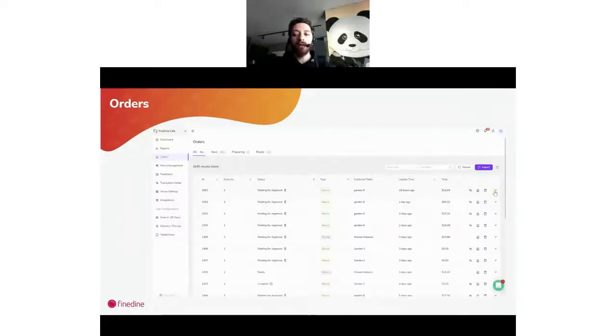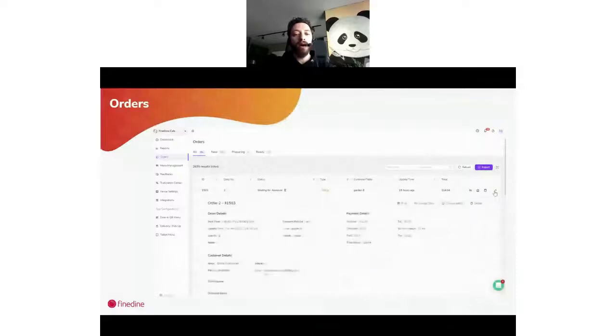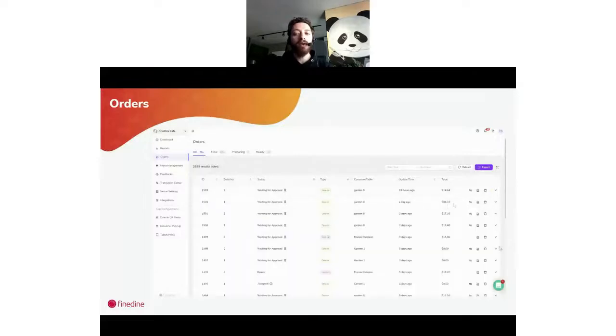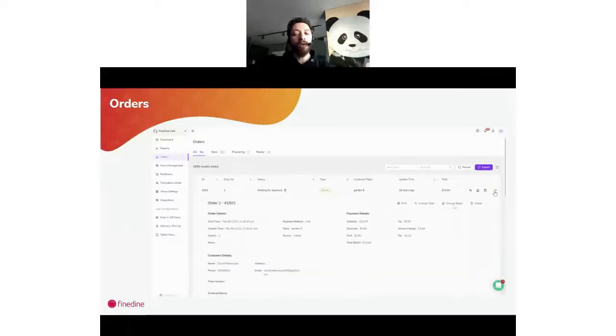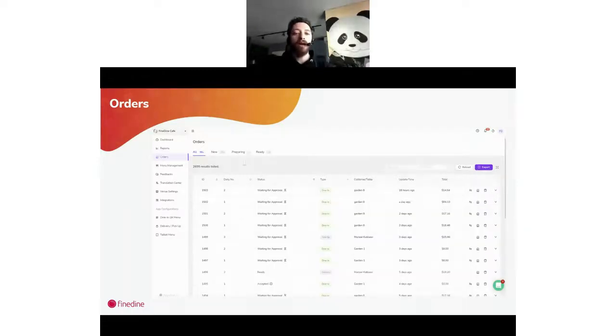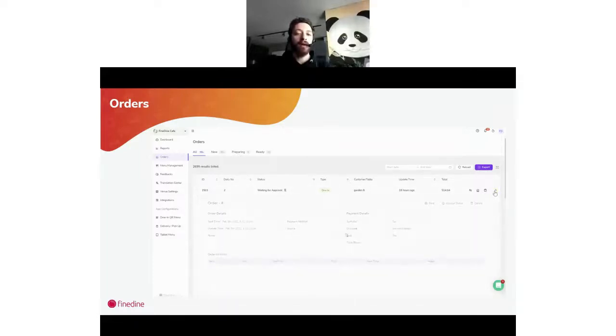When you click on this button, you'll be able to see the orders information and the tickets information, and it allows you to see where the order came from, what the customer information is, and also you have a change status button. When you click on the change status button, you can either approve the order, or do a cancellation for the order. And when you approve the order, it will directly go to, maybe like, a new order or an order under preparation.